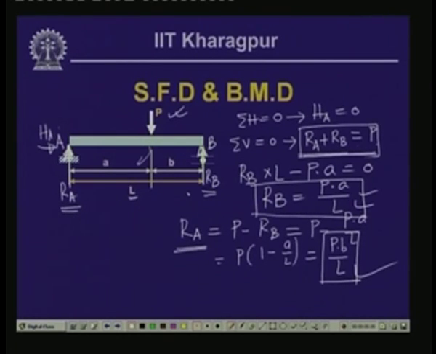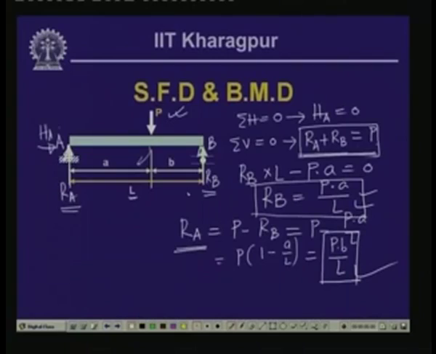Now, what we are interested in is to plot the variation of the shear force and the bending moment along the length of the beam. So, we will have to look into different segments, what is the value of shear force and bending moment in those segments, and if we can place the shear force values or the bending moment values as ordinates along the length of the beam, the diagram thus we will get will give us the shear force or the bending moment diagram. Now, let us calculate the values of the shear force at different segments.